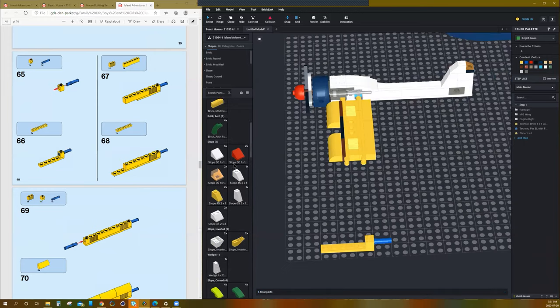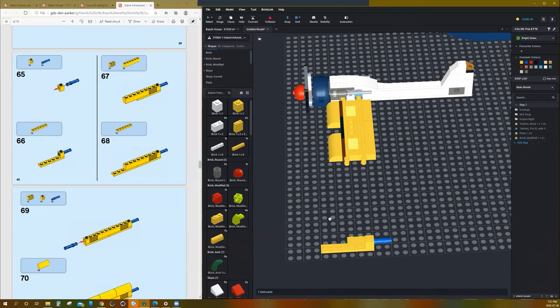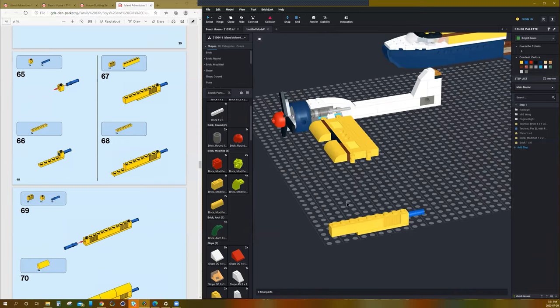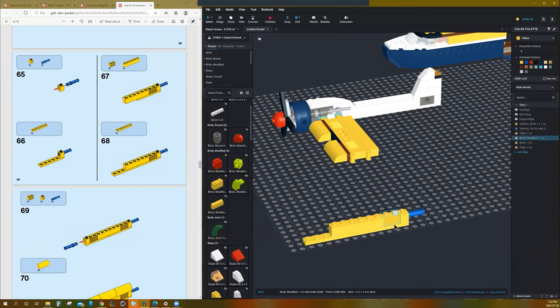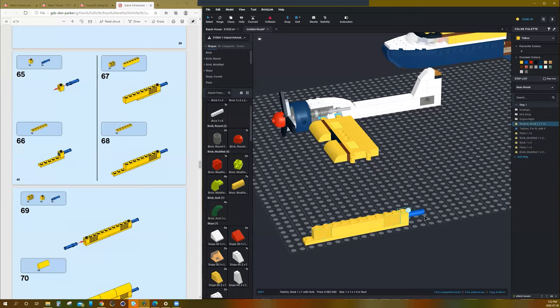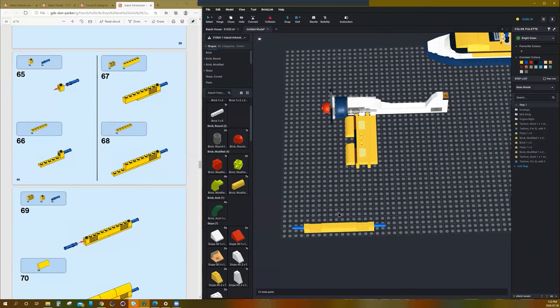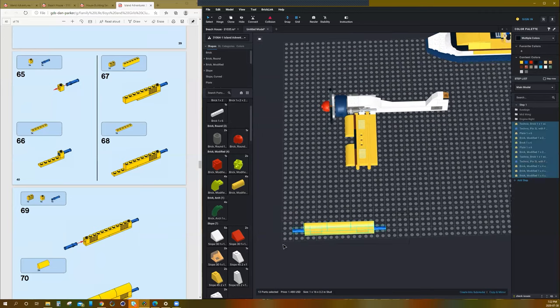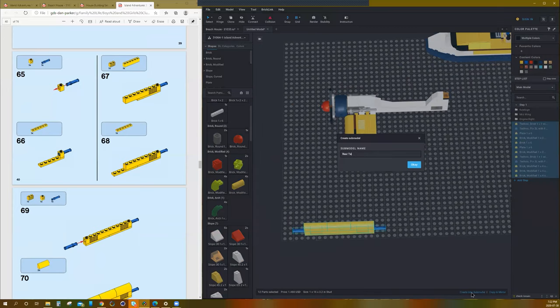Then we're going to find those modified line bricks. It kind of reminds me of sheet metal on some of those old airplanes. I'm just going to copy and paste the repeated elements and bring them over. Also, a tip: if you click and then hold down Control, it'll keep adding parts as you click, so you can copy and paste multiple selected pieces at once. The Shift key works in other programs for multi-select, but in this program it's the Control key.